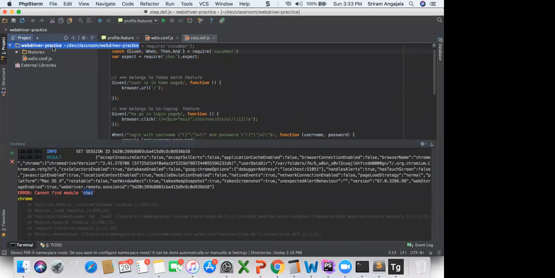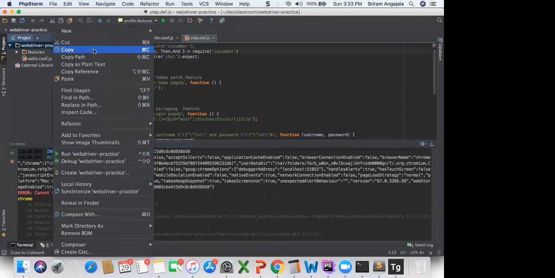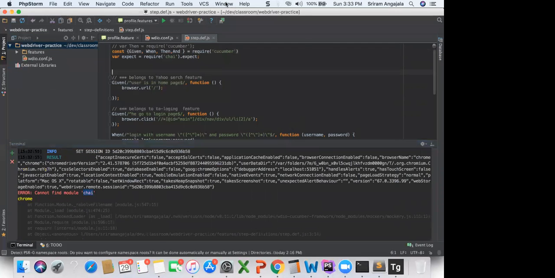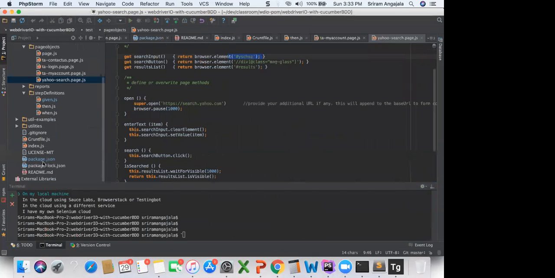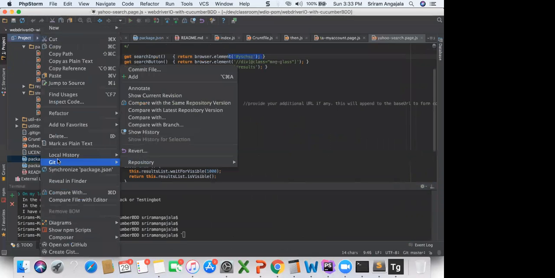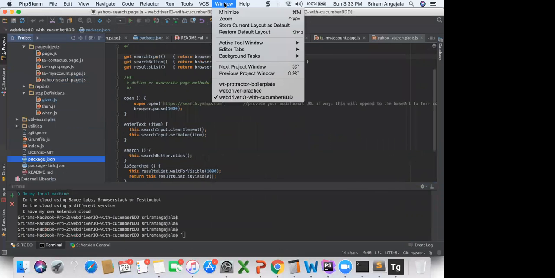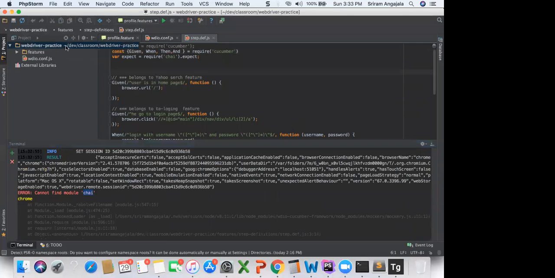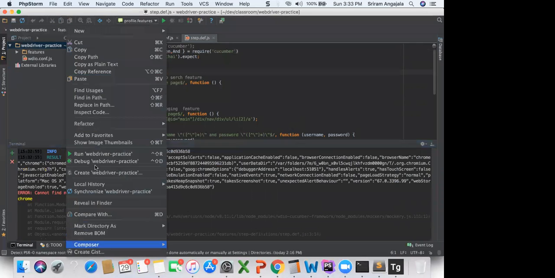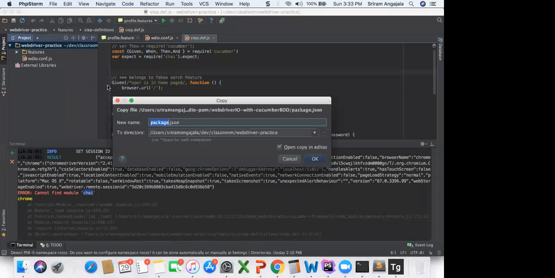I can do something like creating a package.json. Shall I do it quickly? Copy package.json for now, and paste it. Just give me 1 second, guys.